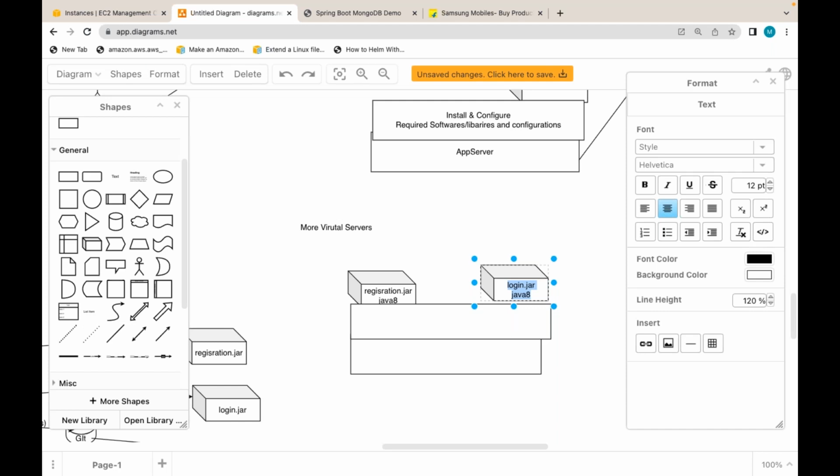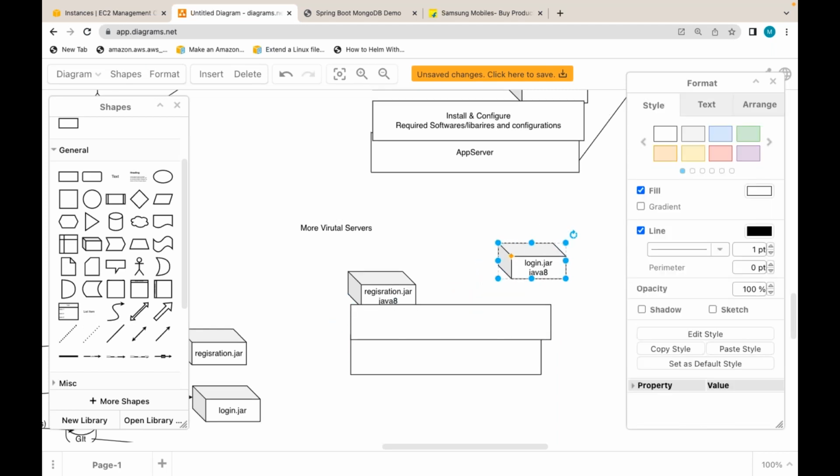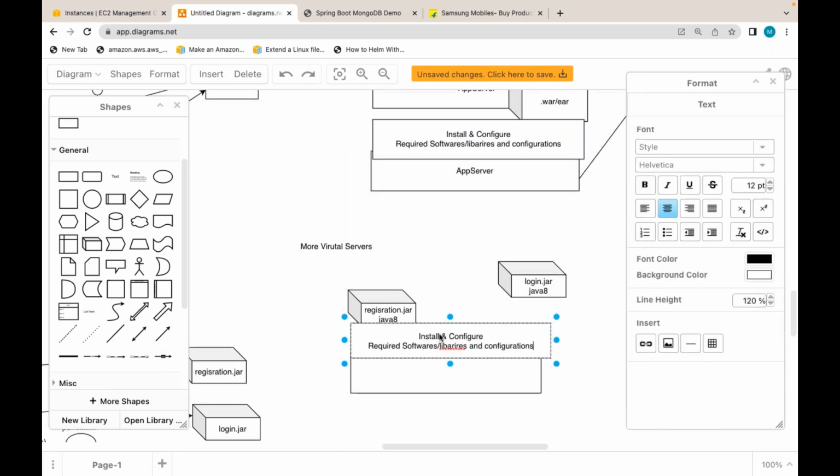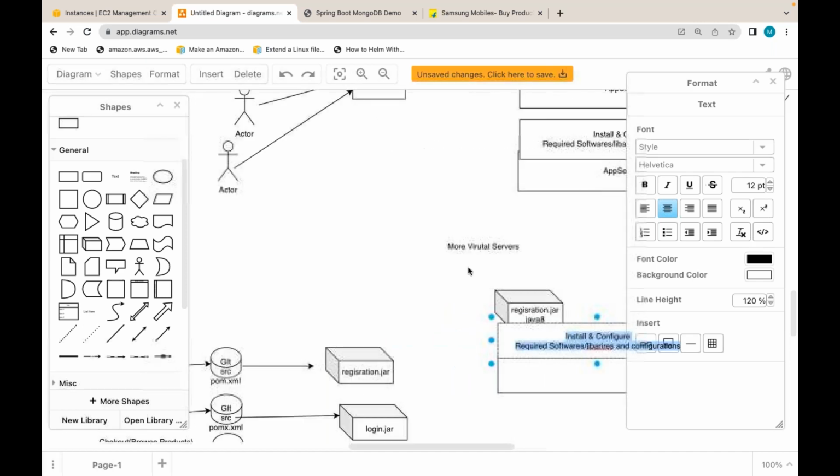One more thing here. Do I need to do this first before deploying my application? Do I need to do this first in my virtual machines? If I want to do the virtualized deployment, do I need to do this first? Now, if this is the case, do I have more servers to configure and install required software and libraries? But you can bring automation over there also.